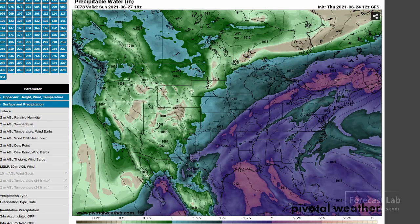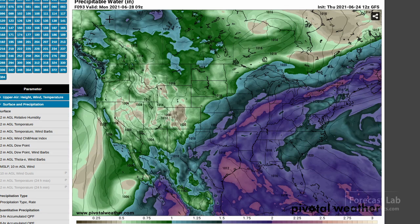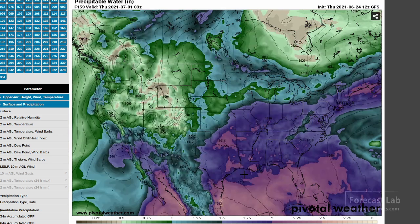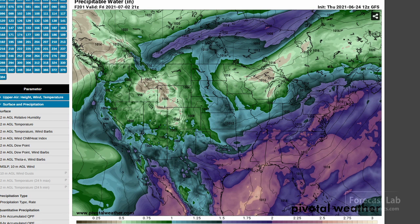That moisture just keeps on coming — here comes another slug into Texas for Sunday. The moisture is going to be so abundant that it should start infiltrating into Arizona and give them some monsoon conditions. With that much moisture coming into Texas, we may see some rain breaking out down there as well. The moisture keeps on coming, even surging out into Florida and the rest of the Gulf Coast, so it could be a wet period through much of the southern U.S. up into the Midwest over the next week. You can see Arizona getting one to one-and-a-half inch precipitable water, with some of that extending all the way up into the Los Angeles area — kind of resembles a late-season pattern.